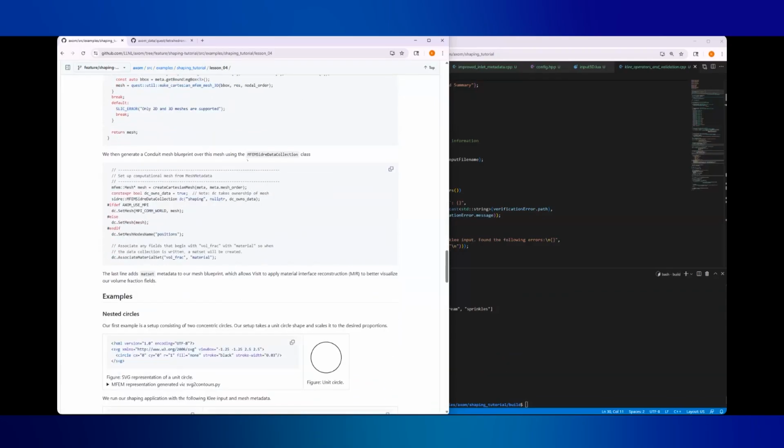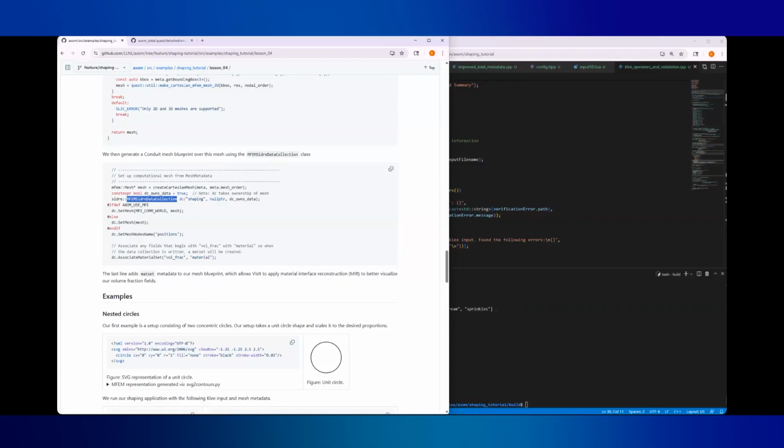Okay, and then we have this MFEM mesh, and we store it in Sidre using this class called MFEM Sidre data collection. It's a hierarchical way of storing our mesh. It follows the mesh blueprint format that we talked about in the first lesson, but it does it for high order MFEM meshes. Our example uses MPI.